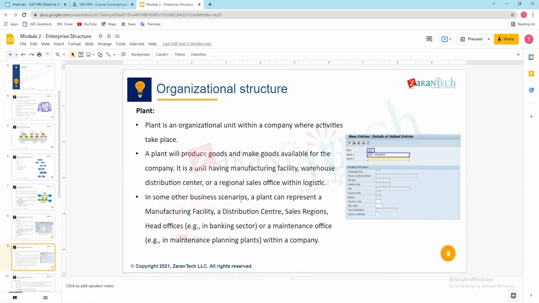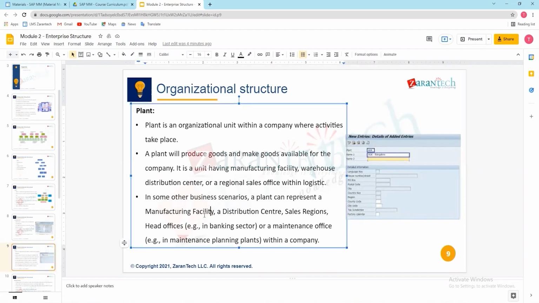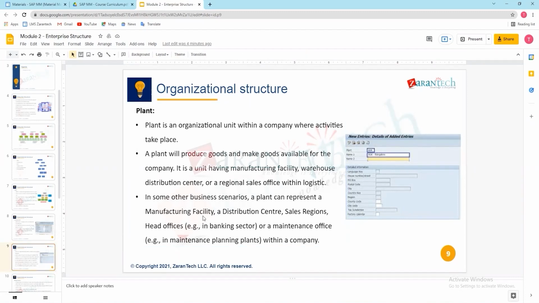I will create a company code for the Mumbai corporate office, but I'll create a plant for Bangalore. This plant represents Bangalore, a manufacturing facility, because I'm manufacturing some product in Bangalore, but my corporate office is in Mumbai.